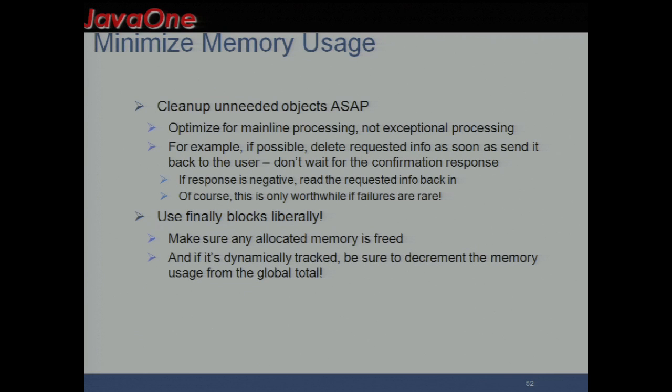And you should do cleanup as soon as you can, right? One thing to keep in mind there is to optimize for your mainline processing, not your exceptional processing. So, for example, if you've got some info you had to read from somewhere like a SQL database for a user request, just delete it as soon as you send it back to the user. If for some reason it fails, you just go get it again, and you don't have to keep it in memory sitting there just in case it fails.